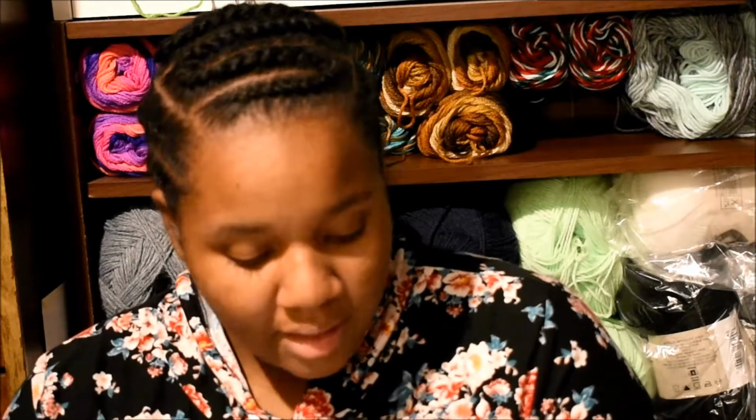Let's see. And then also over the winter break, I do have several projects planned out. One of them is to finish the cable cardigan that I've been designing and working on since late October. I had to postpone the making of that to order more yarn for it. I thought I had enough, but apparently not when you're doing the whole thing in half doubles. That's fine.